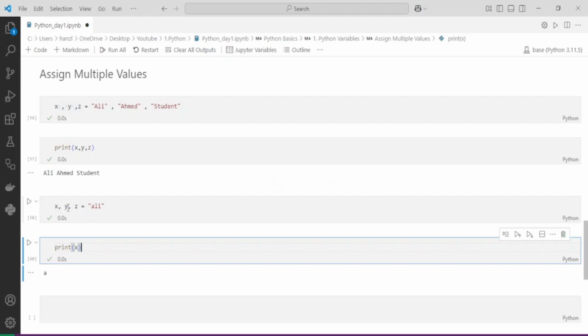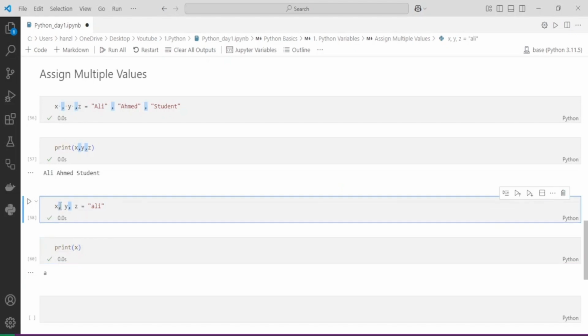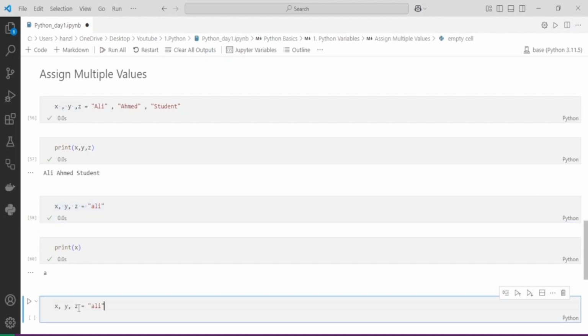Why? Because these are comma separated: x has A, y has L, and z has I. Now I'm going to change this to store Ali in x, y and z.